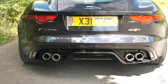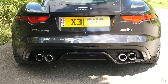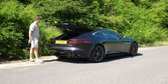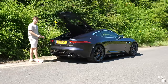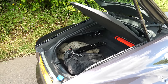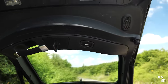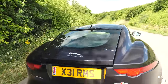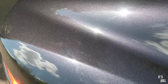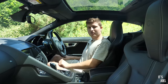I particularly love on these R variants the quad exhaust setup at the back, which I'm eagerly anticipating hearing. Because of the shape of the car we do have a very usable electronic hatchback boot at the back. But my point being, no matter which angle you gaze upon this car from, its lines, its shape, its beauty is quite frankly amazing. I keep catching this paintwork at a slightly different angle and I see an ever so slightly different colour. Big thumbs up on the exterior.